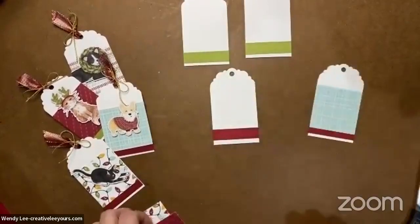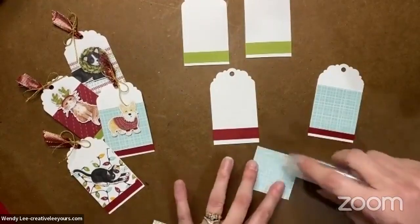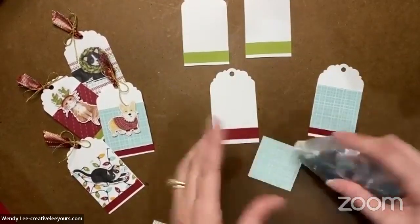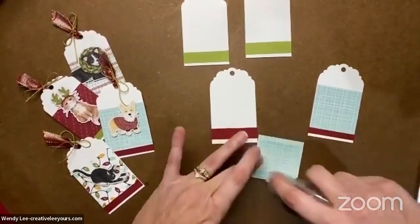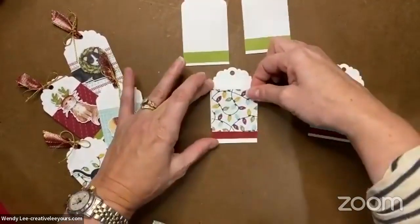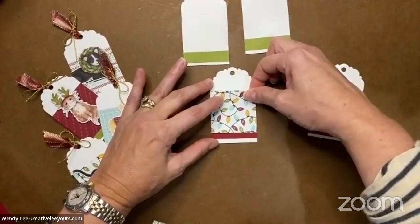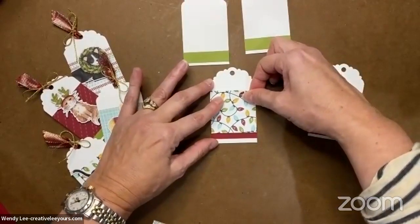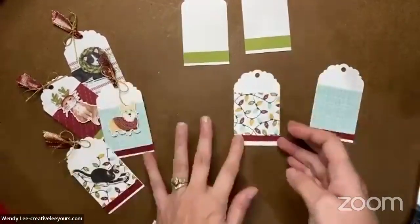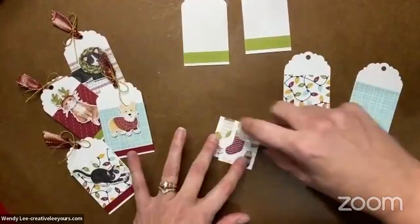So these are just 2x2 inch little pieces of the designer paper. Almost to the end there. It's fighting me a little bit. I think I'm going to go a little skinnier on that cobbler. So you can cover as much or as little of that cardstock strip, but it adds a nice touch, I think. All right, got this one.